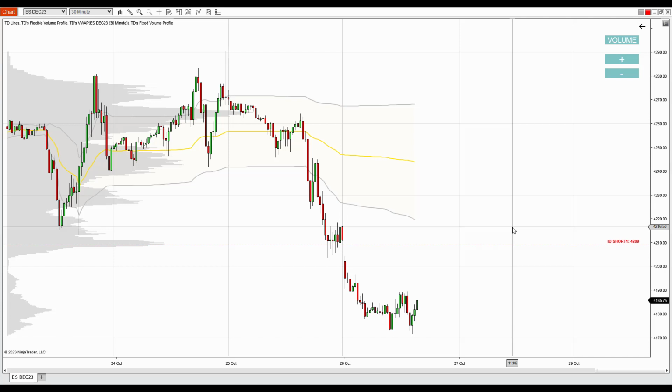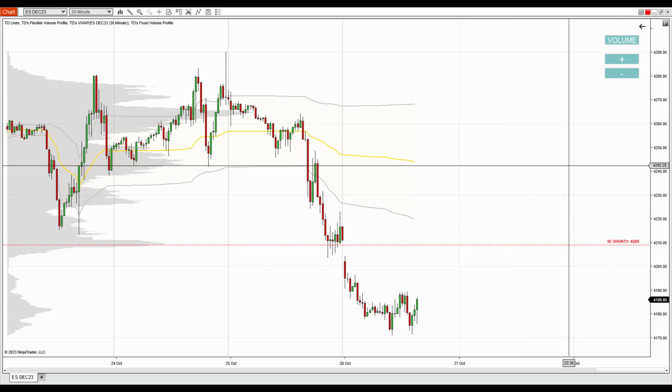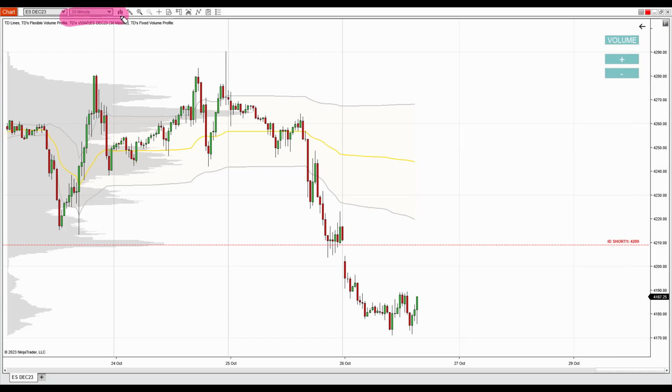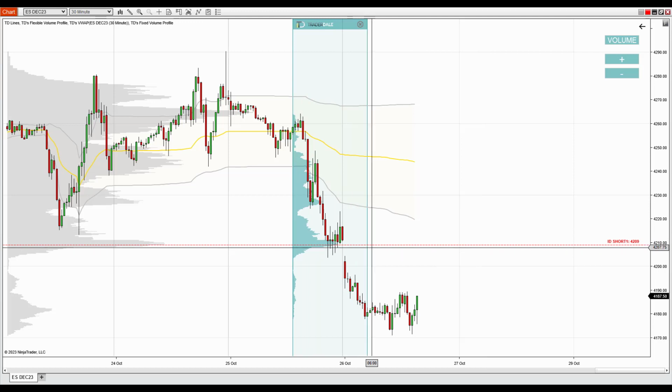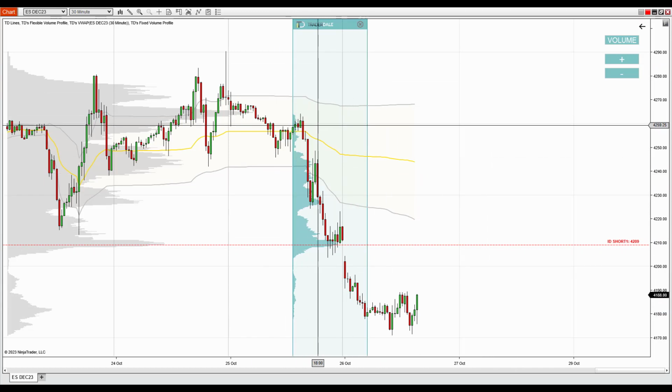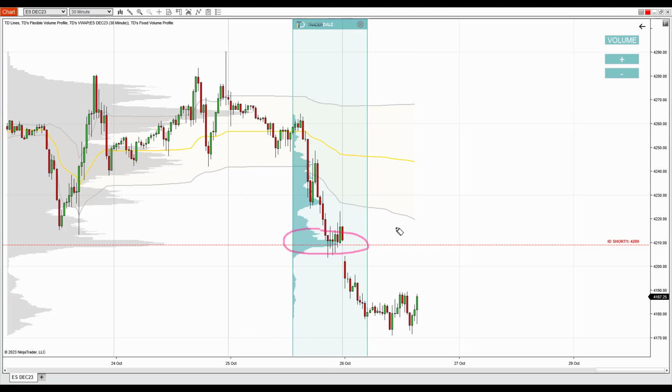Today I'll talk about the ES, which is futures for the S&P 500 index. Before you see the 30-minute time frame of the ES, and this is the NinjaTrader 8 platform with my custom-made volume profile and VWAP indicators. Now I want to talk about this downtrend, which started yesterday. If I use volume profile over this downtrend to look into the volume distribution within the downtrend, then you can see that there is a heavy volume zone that stands out in this area.